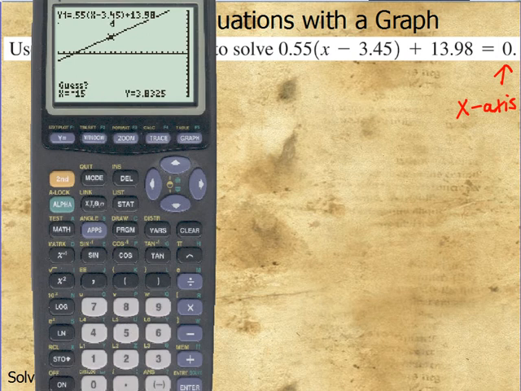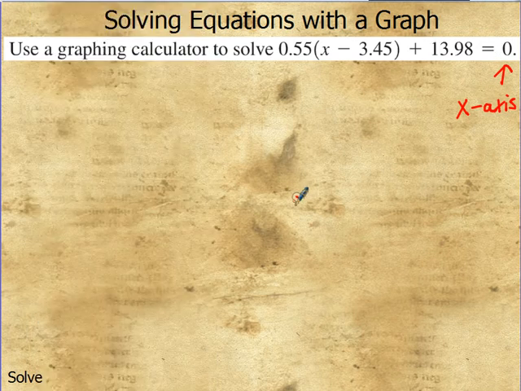So between, and you see it puts the arrows up here. There's an arrow, there's an arrow. Guess, you don't have to. -21.96818. That's your answer. Ugly decimal. So again, anytime you have 0 on the right side, instead of using the intersect function, you can use the 0 function of your calculator.